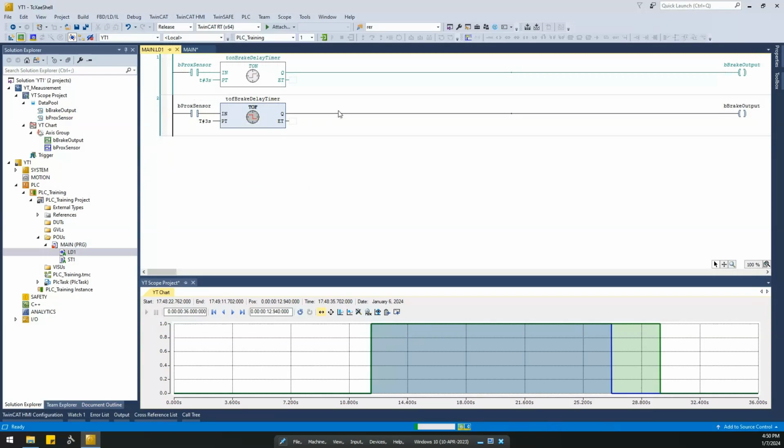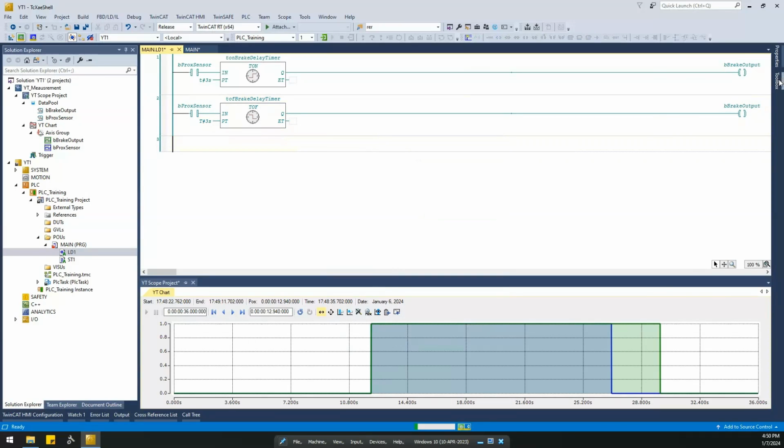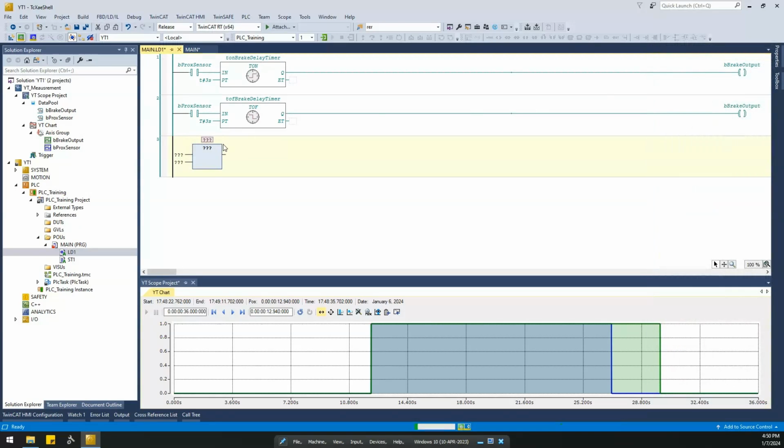So let's go back to our ladder. We can comment this out, insert a new rung. I'm just showing different ways. We can start from here, give it the name that we just declared, and there we have it. Assign the output, assign the input, and how long of a pulse do we need? Let's say we need a pulse of 2 seconds. We are not assigning anything to the elapsed time, so let's just clear that. And there we have it.